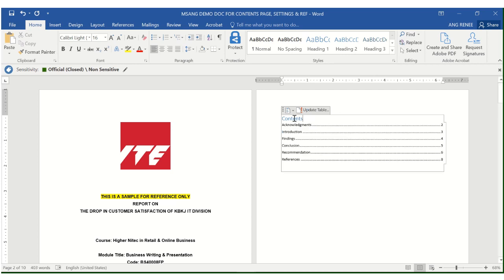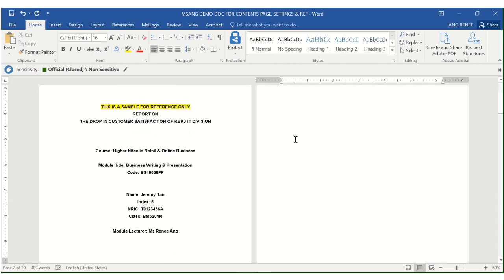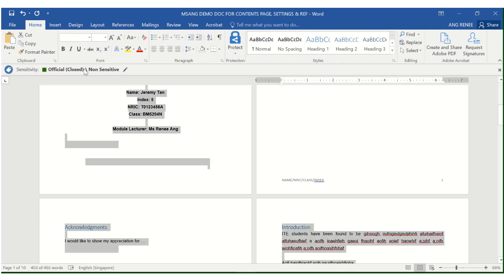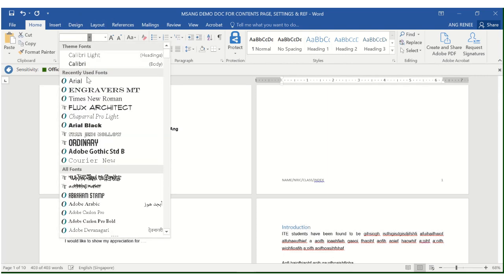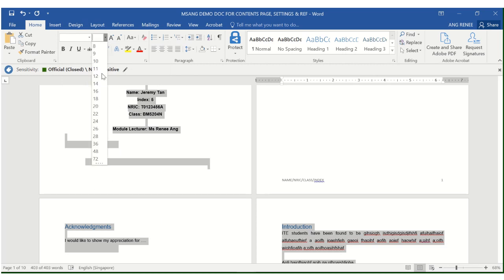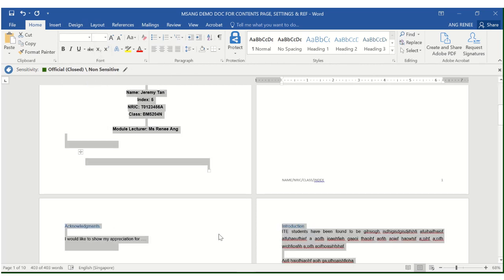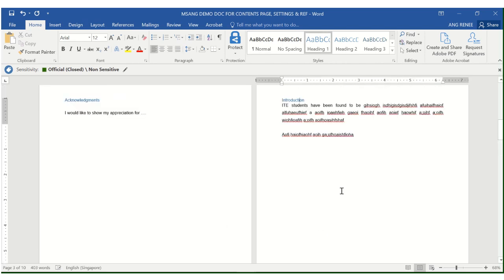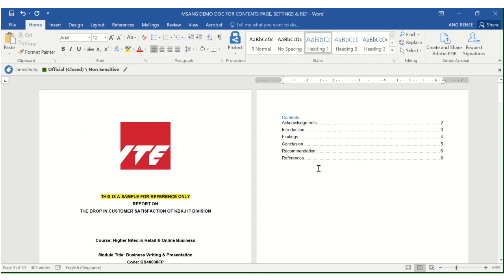Okay, they say, Miss Ang, but this is Calibri, this is Calibri. They all should be Arial. Very simple, just Control A, go back and select again, Arial 12. Okay, and you should have no issues. These are all Arial 12 already, and that is how you get your table of contents very easily.